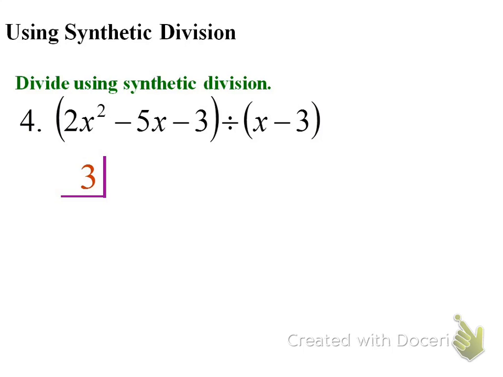The number that goes in the box is what you would get when you set this equal to 0. Okay? So it's like if we were solving for these, remember we set each factor equal to 0 and solve for x. If you set this equal to 0 and solve for x, you would get 3. That's what goes in the box. And then if you remember from synthetic substitution, you just write these numbers after the box. So you write the coefficient for the x squared term, then the coefficient for the x term, then the constant. I'll give you guys a second to write those down.